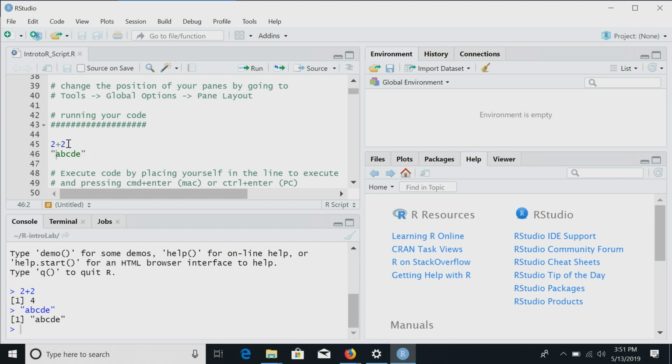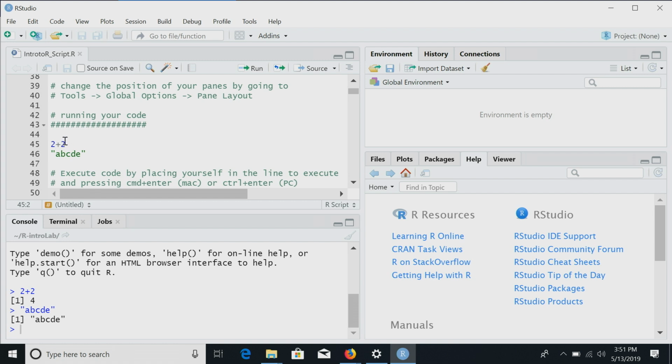This is very important. I see many people, when they just start, think that they have to highlight the entire line of code in order to run it. You don't need to do that. If you realize that only placing yourself in whatever position within the line will do the trick, it will save you a ton of time.